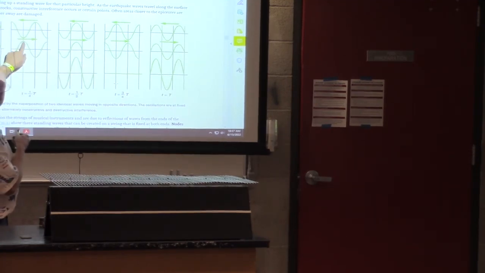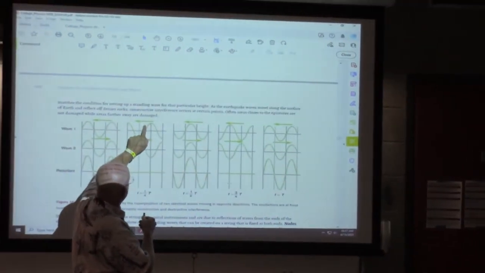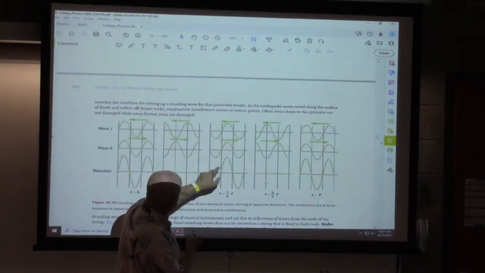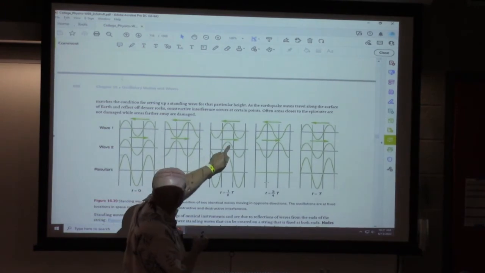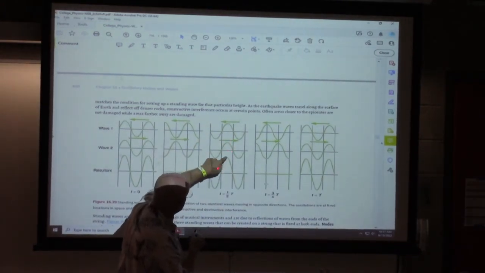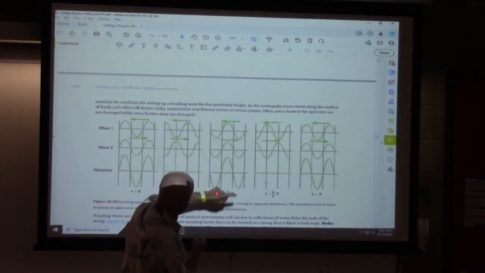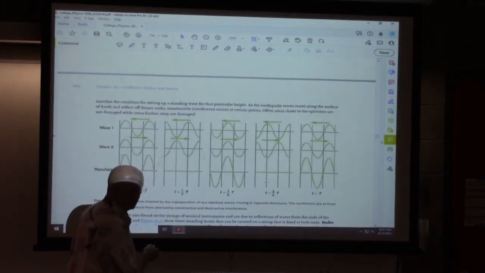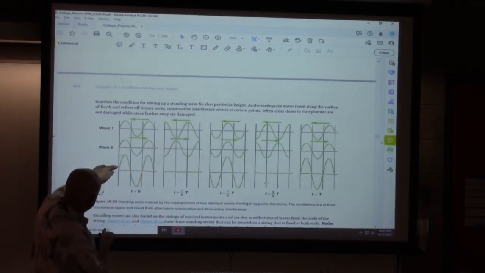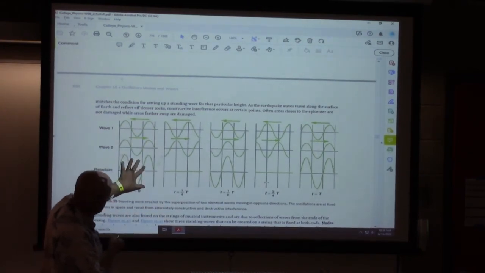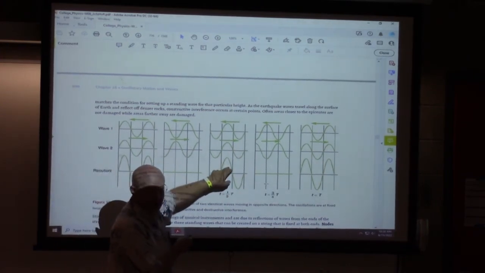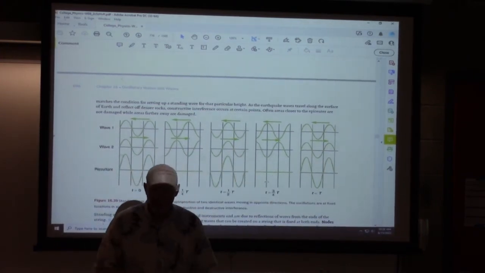As this wave, well, I'll go to the first one, moves a little bit more, so the crest moves over to here, and this trough moves over to here, meaning this crest will be in the middle. You will now get the crests in the middle lining up, and the result will be really big. And then, of course, the troughs will line up really big. And so we went from something that had two crests and one trough, then it became zero, now we've got two troughs and one crest, and the whole process just continues.